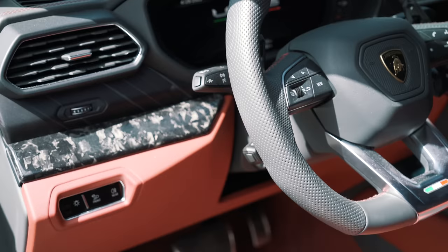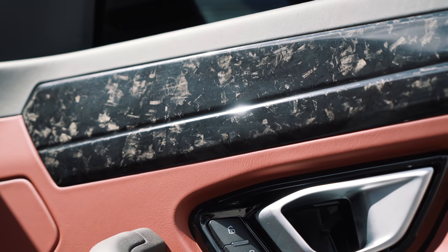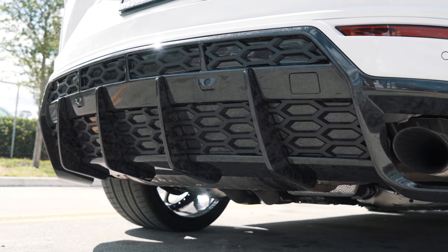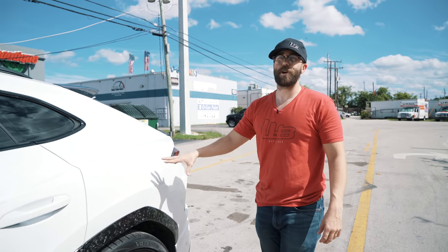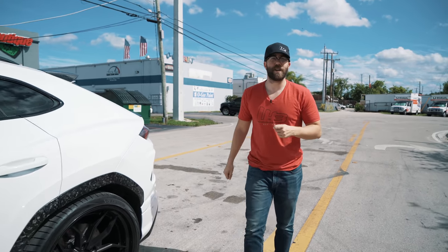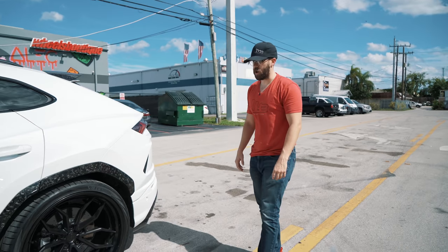You've got the forged carbon from 1016. Now, if you take a look at the zoom in of the carbon, it's not like the traditional carbon pattern that you had seen on the SLS that we just reviewed. This is forged carbon. Not only do they offer it for the Lamborghini Urus, they also offer it for the Lamborghini Performante, for the Aventador. They offer it for Ferrari 488, 812 and F12, McLaren 600LT, 570S, 720S, the Porsche RS models, so GT3 RS and GT2 RS, the Audi R8, let me see, am I forgetting anybody? I don't think so, but if I did, I'm sure it'll be in the comments, but shout out to Peter at 1016 for always taking care of us with some great deals on the carbon package.